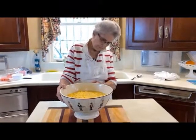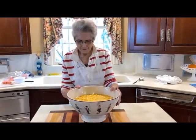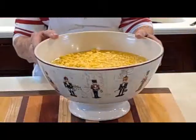I put the corn in this bowl. I thought it was so pretty. My grandson and his wife, Ken and Katie, gave this to me a long time ago. I thought the bowl was beautiful.